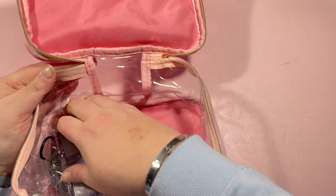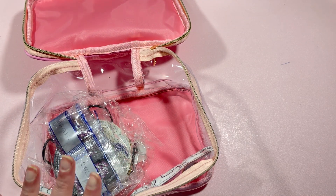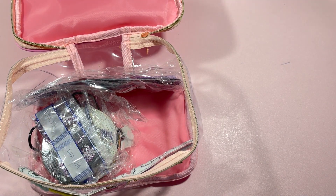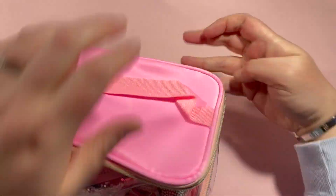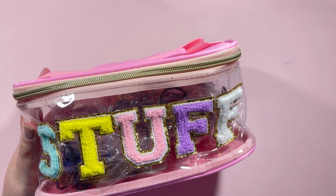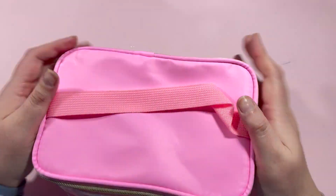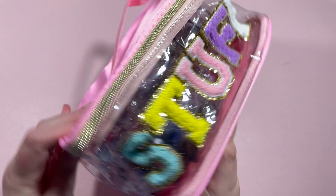I have a coaster kit and I have these just randomly in my cart and they don't really have a place as such. I also have a bookmark kit that again doesn't have a home, but I thought if I just put all of my special projects in here then I'll just have a place to store them. I use a cart system from Ikea that's got three tiers, but that's got all of my tools and my drills for my paintings, so my special projects just get shoved wherever there's a little gap. I thought this would be perfect — I don't have that many special projects and I don't plan to, so this size is perfect.